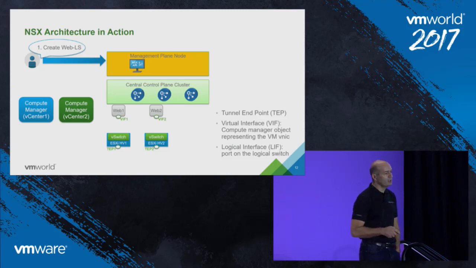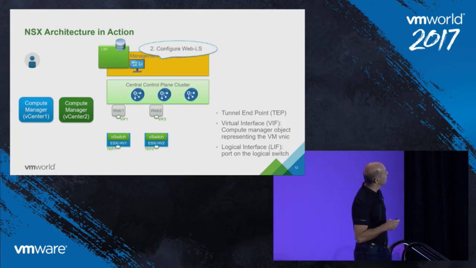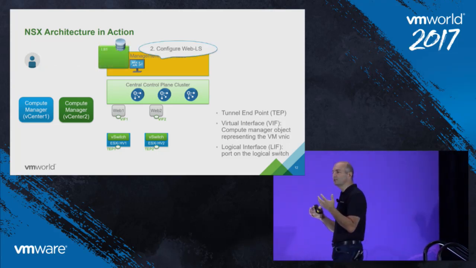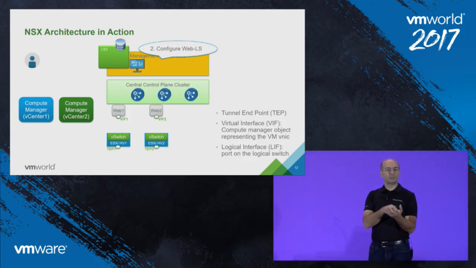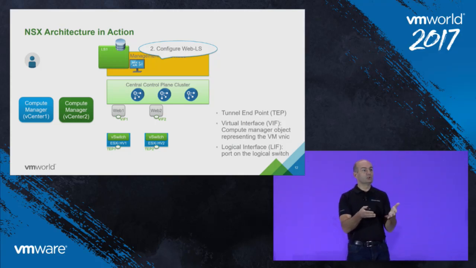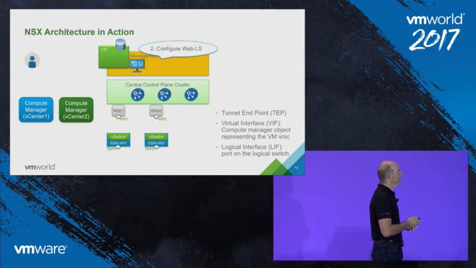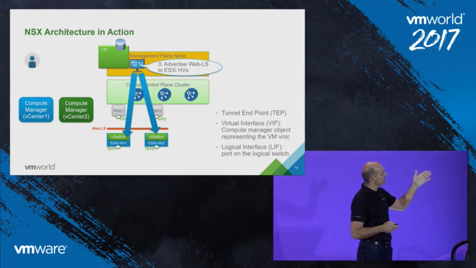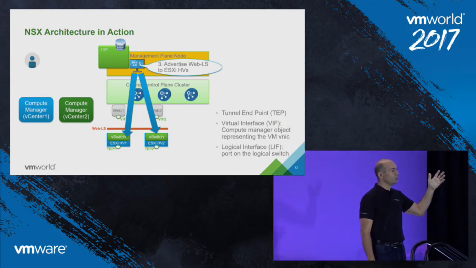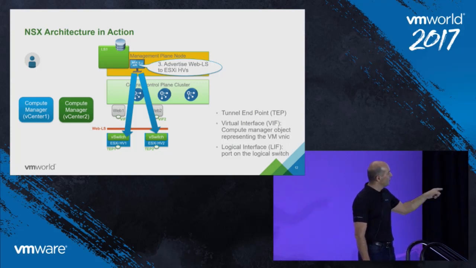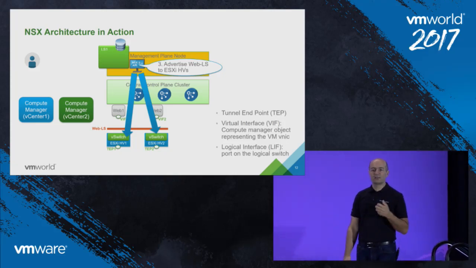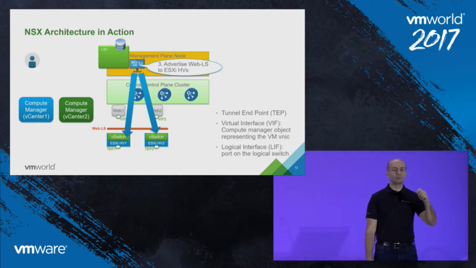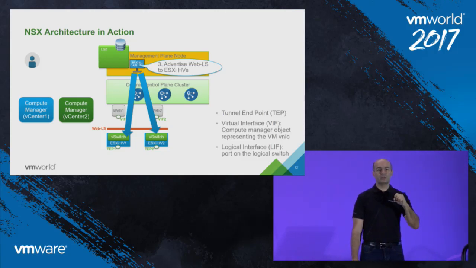So I'm creating my logical switch on the UI, right? This is an action that I'm doing on the MP node, and the first thing the MP node is doing, I told you earlier on, is storing the configuration. So basically it creates this logical switch and stores the knowledge of this logical switch in a database. It then advertises that we have a new logical switch called WebLS to the different hypervisors. So now those 2, HV1, HV2, know that there is a logical switch.